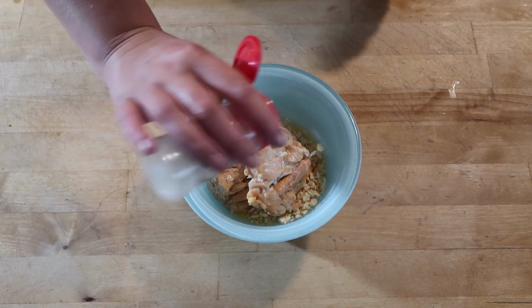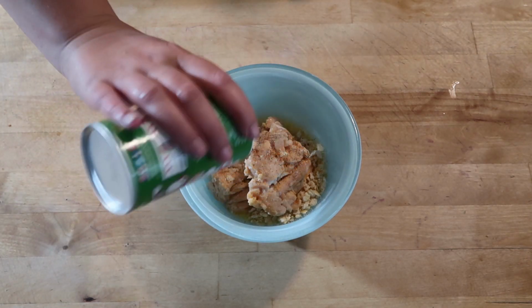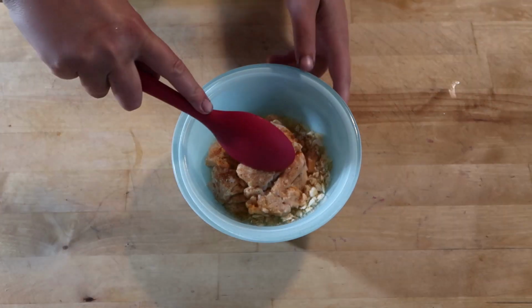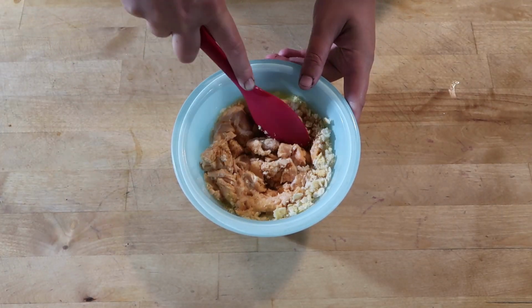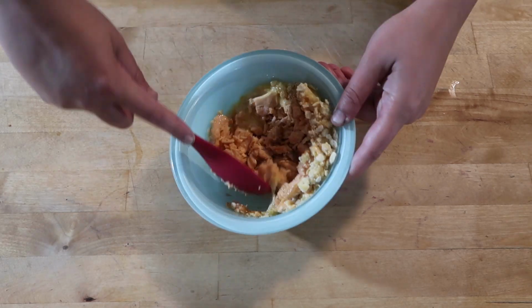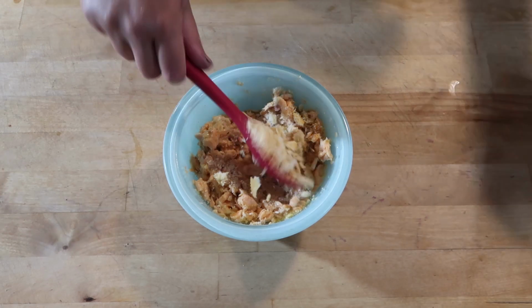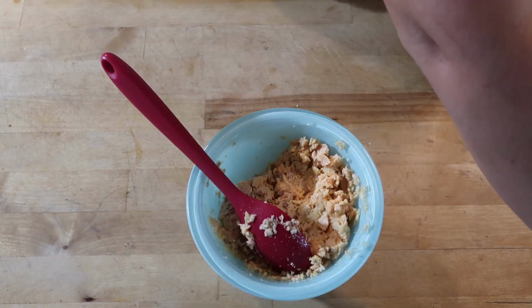So we use all of those ingredients and then we add whatever seasonings that we would like. Today I added some Cajun seasoning, some onion powder, and some garlic powder, and then I just mixed it up. I did end up adding in another egg and a few more Ritz crackers, but this just comes together so quickly, and it is definitely one of our favorite meals.